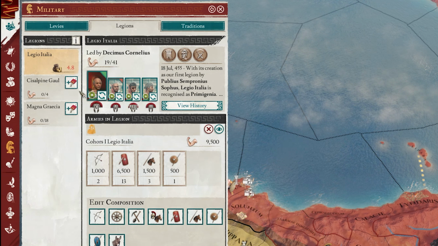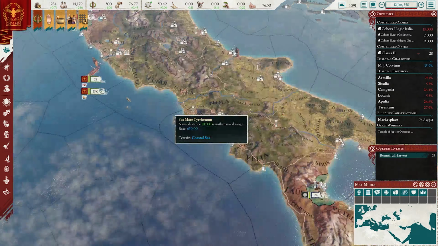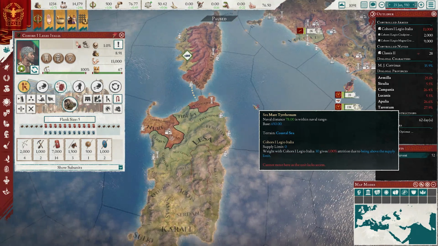I think it's time I go to war with Carthage. So what I'm going to do, first of all, is make sure that I've got a unit over on Corsica to deal with. And then we move from there. I've been building roads. Also, I've been automating my trade properly again.